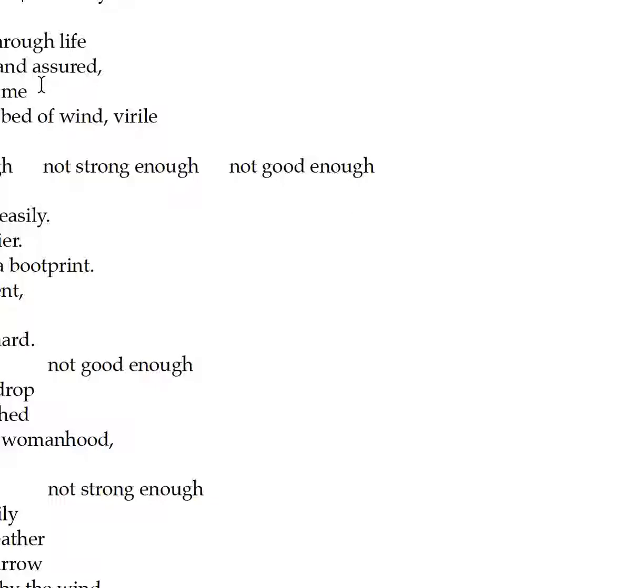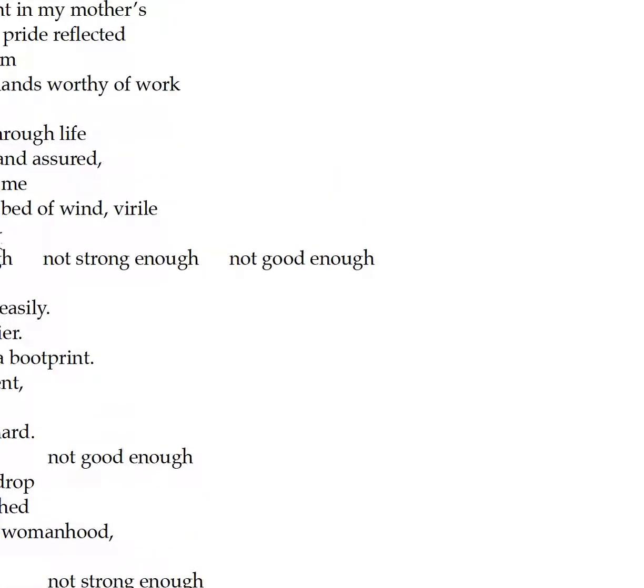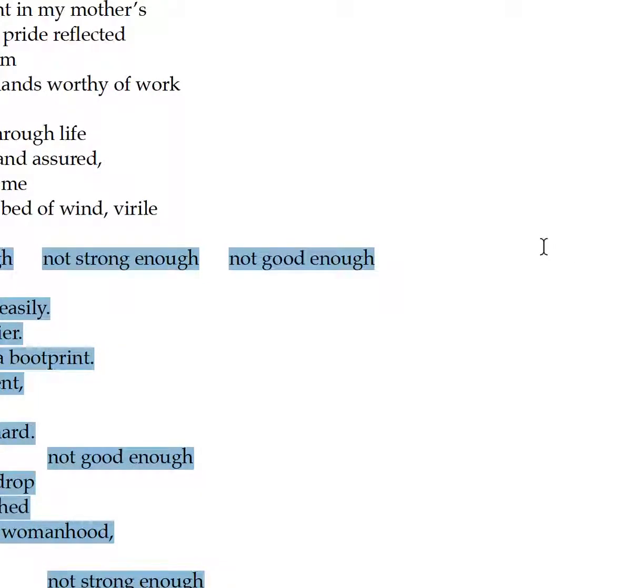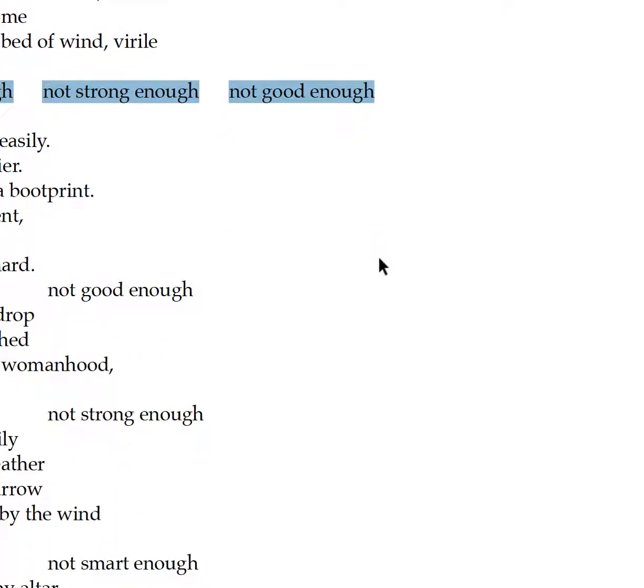She says, I would swagger through life muscled and bold and assured. And notice that we had this repetition. Again, free verse, but we have this repeated beat that's being used. I would swagger through life, muscled and bold and assured, drawing praises to me like currents in the bed of wind, virile with confidence. So you see this building up of what she would be, and then it's immediately destroyed by those thoughts that come back through. Not good enough, not strong enough, not good enough. So you see the battle between the two consciousnesses here.